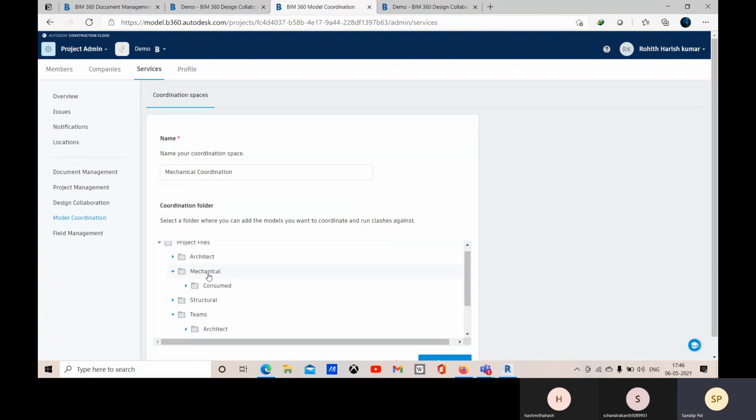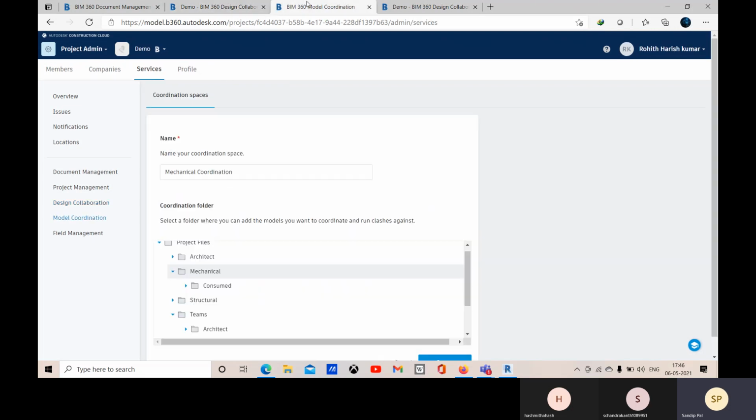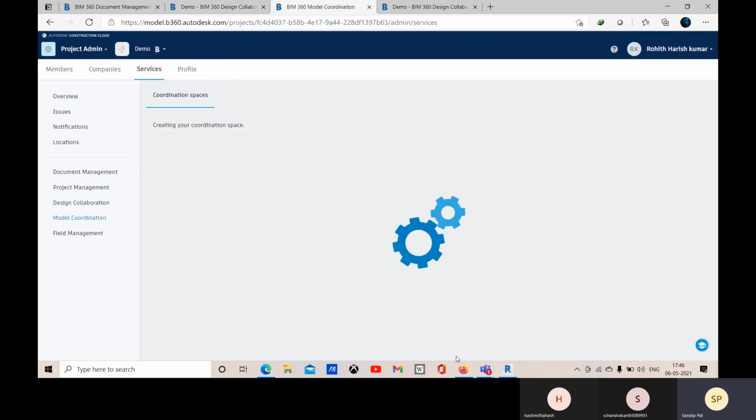In the same file, I will select which is for the team. Okay, I'll select that and let's create it.